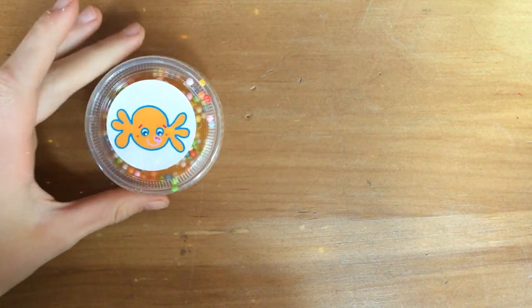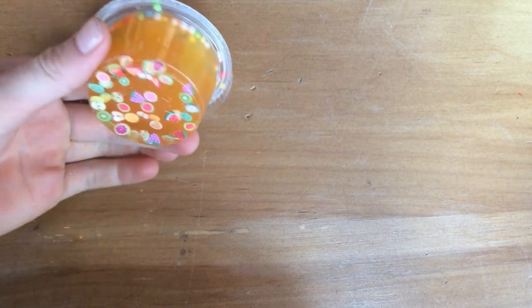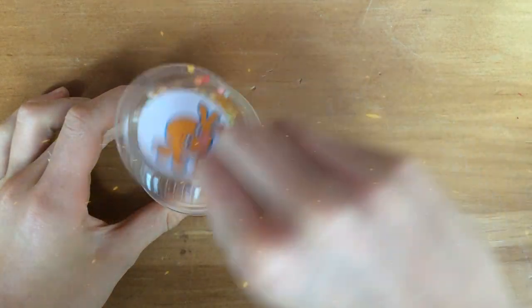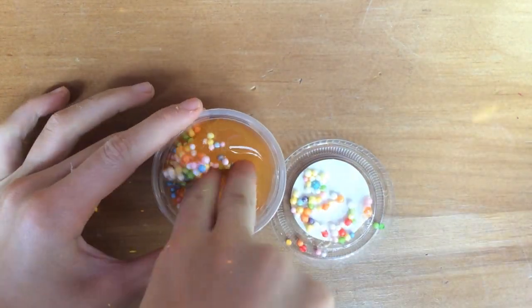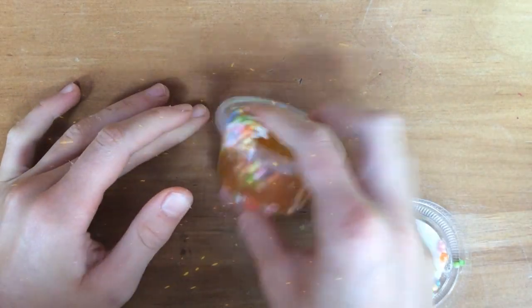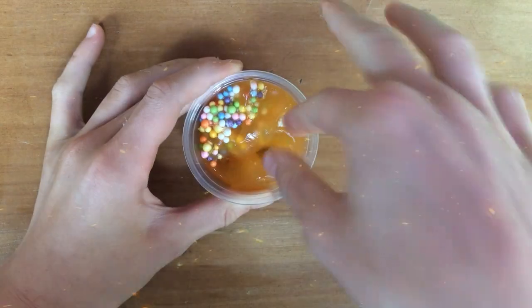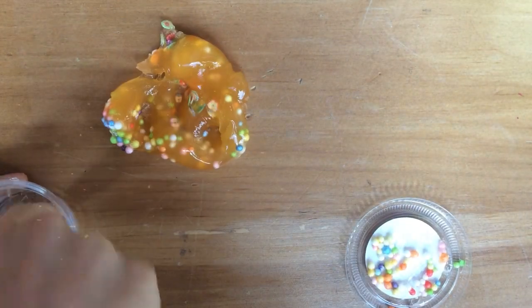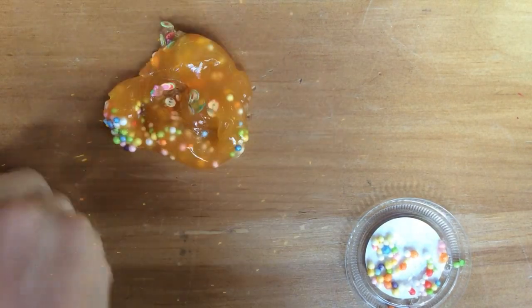Okay guys, time to pull out the first slime. So cute! The first slime is this little candy one, and look at it! It has little fruits, and it's an orange slime with foam. This is the excitement of it, because you don't know what you're getting, but you're getting 5 different slimes. That's the size of them, but they're a really good price for $5 for 5 2-ounce, and if you're wondering, that's 10 ounces of slime.